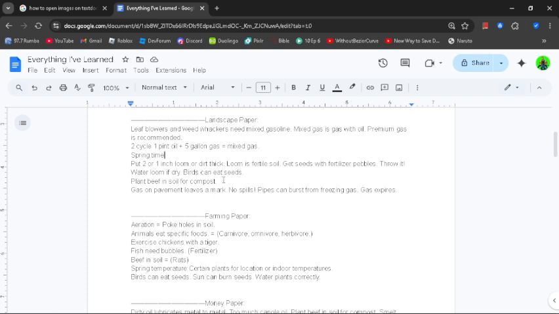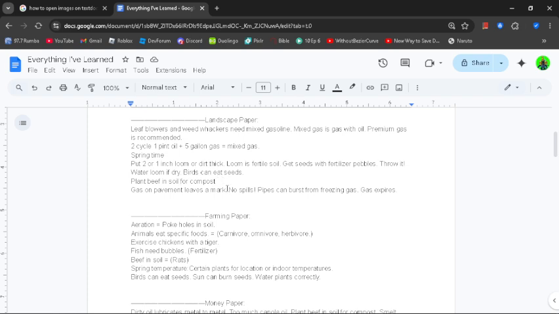So if the soil is low on these nutrients, the seeds will have problems growing because the soil is too acidic or not acidic enough. You need to add the beef in the soil and it will add nutrients back into the soil. So that's what it means. Plant beef in soil for compost. Because if you put raw beef in the soil, it will add nutrients back into the soil.